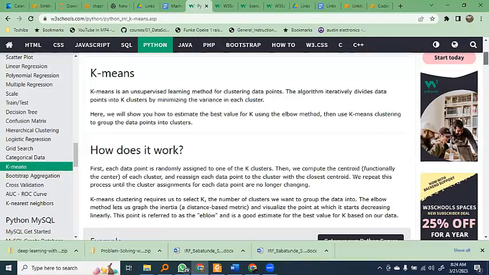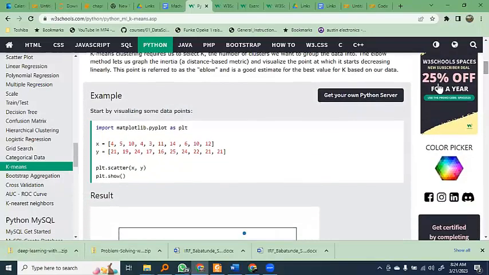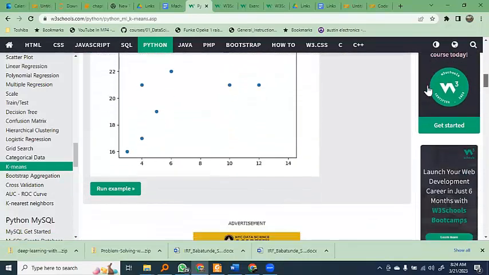Okay. So suppose you have a problem where you want to cluster data. You can, in fact, grab this code and modify it. Unfortunately, I don't have any code that I can use, but here, let's take this example. So here they give me some code and they plot it. And here they have run example.